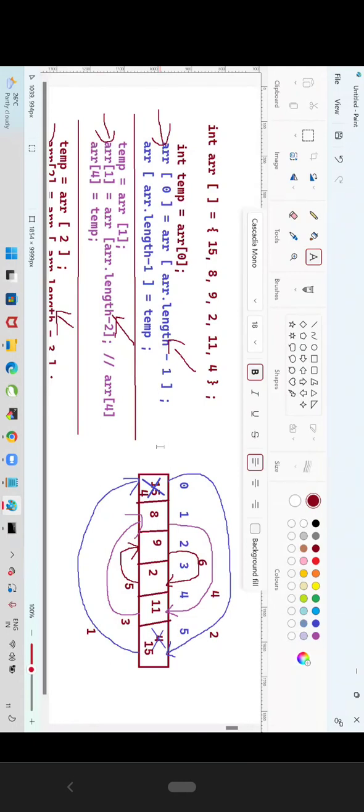Steps 1 and 2 should happen at a time. 3 and 4 should happen at a time. 5 and 6 should happen at a time. Can you understand this cycle? Yeah, look at that.